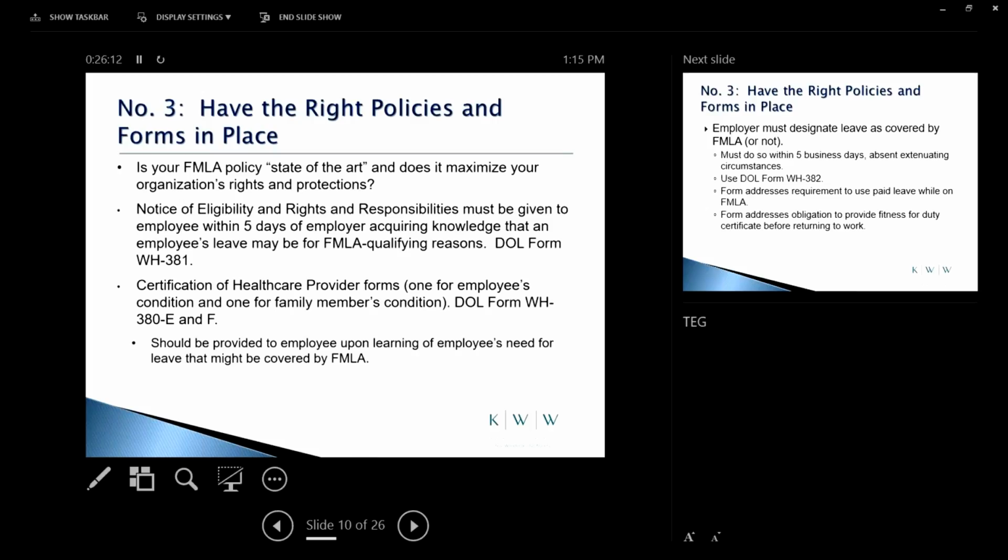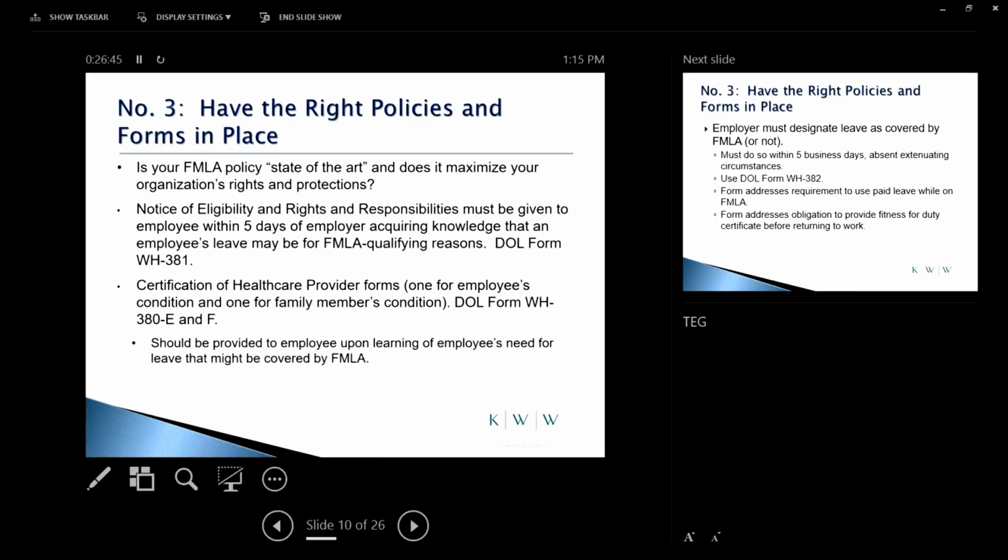And keep in mind that the FMLA gives employers certain options to elect. For example, what one-year period are you going to use to measure FMLA? That needs to be set forth in your policy. Are you going to require employees to use accrued leave time like vacation concurrently with their FMLA? That needs to be set forth in your policy as well. So start with a good organizational FMLA policy in your handbook or policy manual.